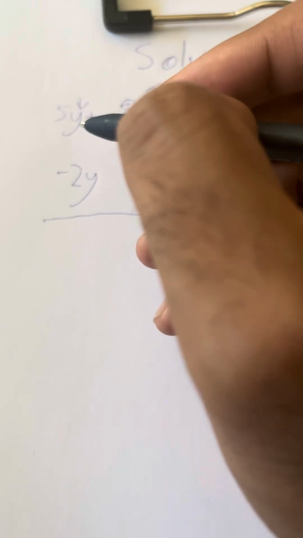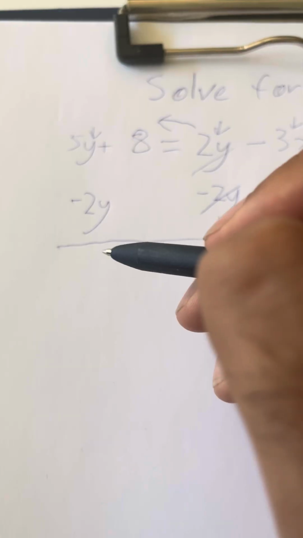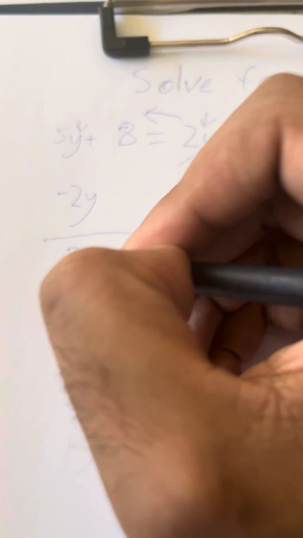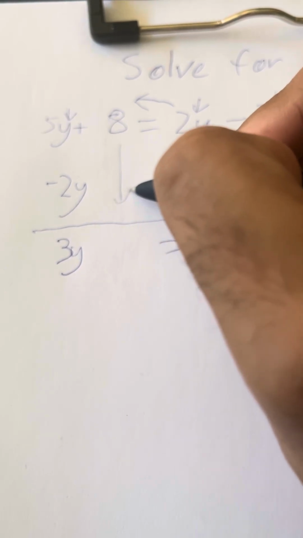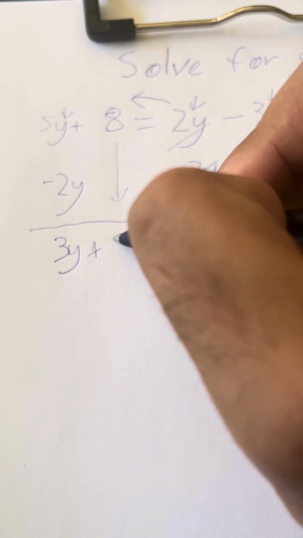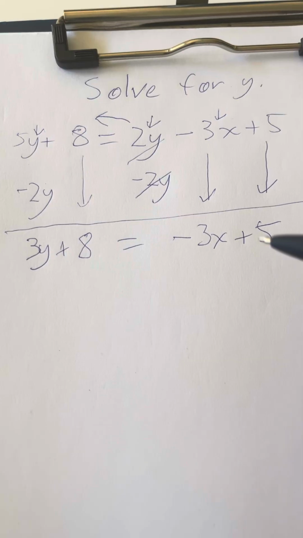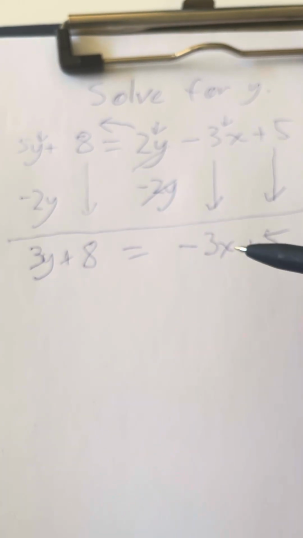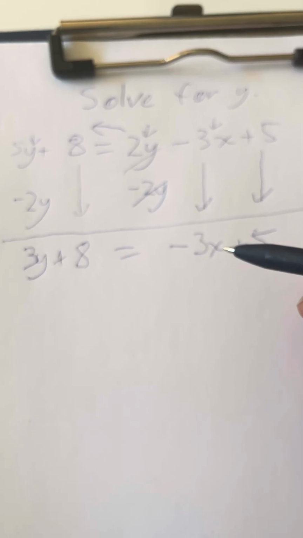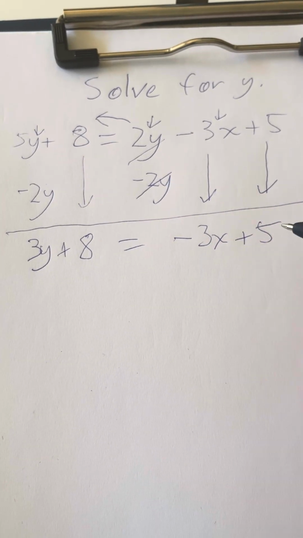equals, okay? 5y minus 2y. We can combine like terms there. 5 minus 2 is just 3, so we have 3y. Okay? Plus 8, so let's bring that down. Plus 8. Okay, cool. So at this point, what I will say is, okay, y on one side, x on the other side, and then we have just the numbers 8 and 5 on the side.